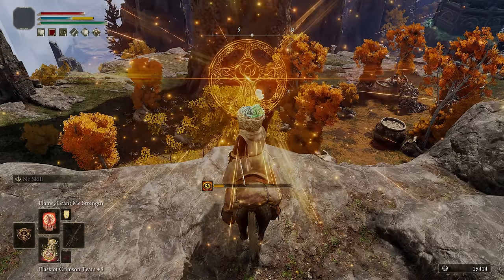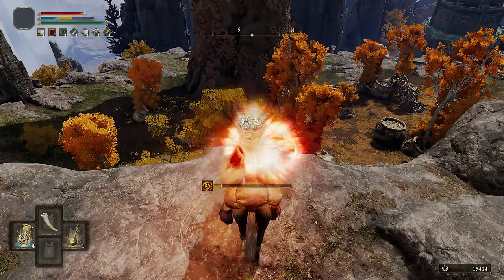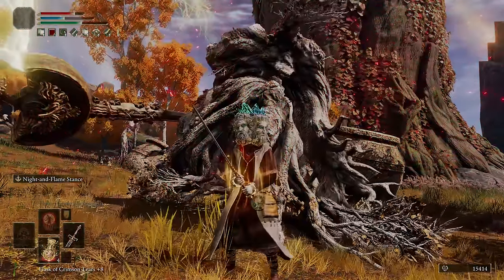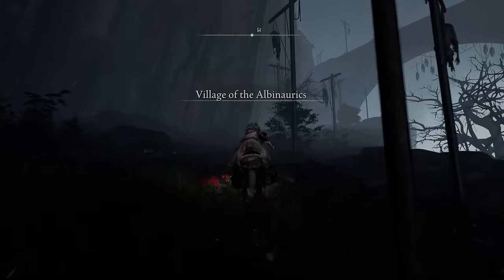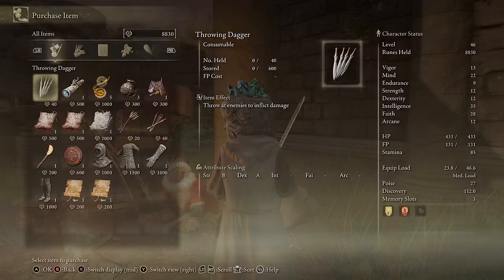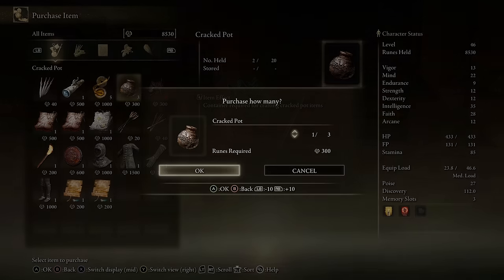Now back to the minor Erdtree in Northwest Liurnia to bully the tree avatar for the magic shrouding tier. Now back to the village of the Albinaurics for some mushrooms and St. Trina's lilies. Then back to Carle at the Church of Elleh for the crackpots and the crafting kit.